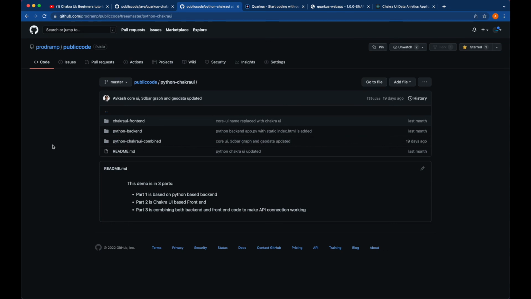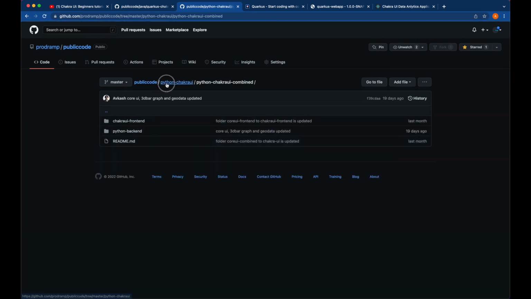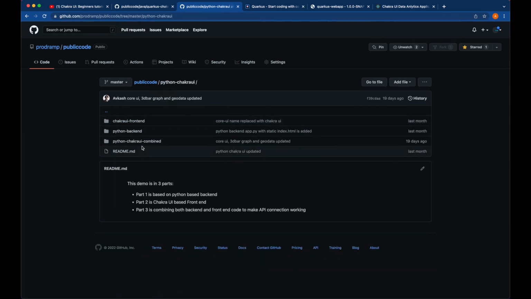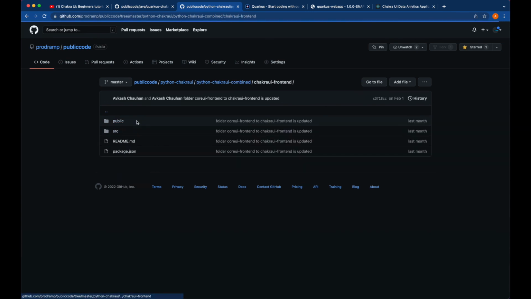I do have another code where I have shown in a tutorial how you can connect Chakra UI with a Python backend. Here you can see there is a Chakra UI Python combined code, and in this area we have all the details related to the Python backend and Chakra UI frontend. So here is the combined code, and here is the Chakra UI frontend code.